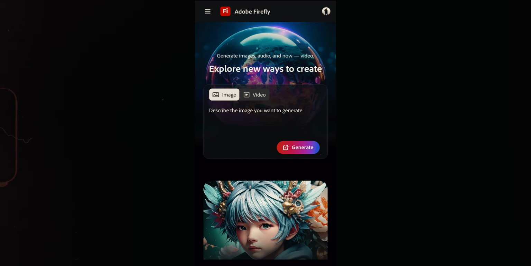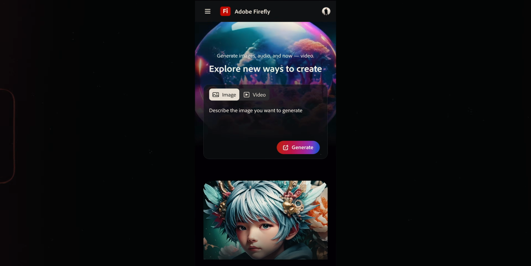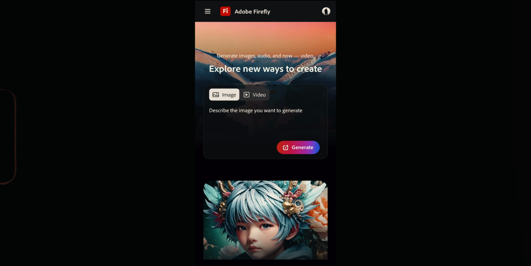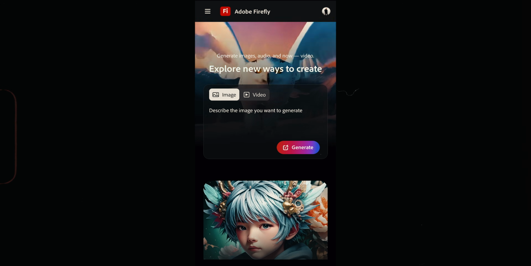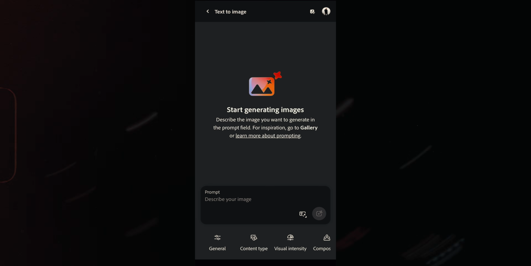So this is cool. I got pictures of my dad with his friends and also some of my grandparents. Okay, what I'm gonna do is I'm gonna open up Adobe Firefly. It is an app in the mobile app store, and I'm gonna go straight from the home page here, image, and then generate. I'll tap on generate, and this is gonna take me to my text to image.